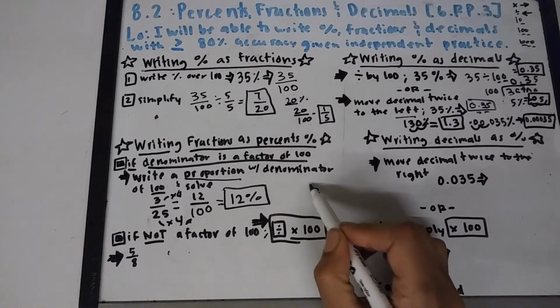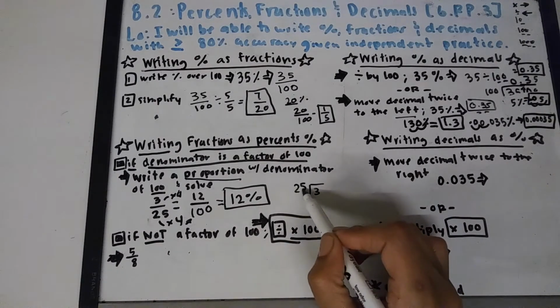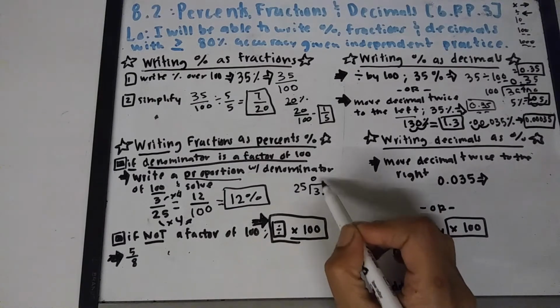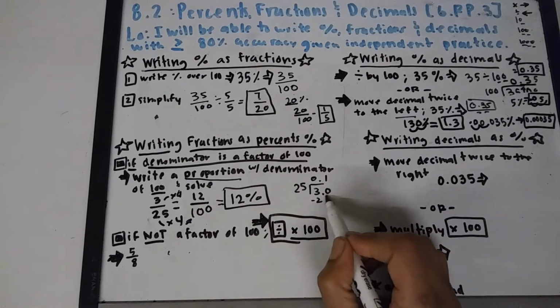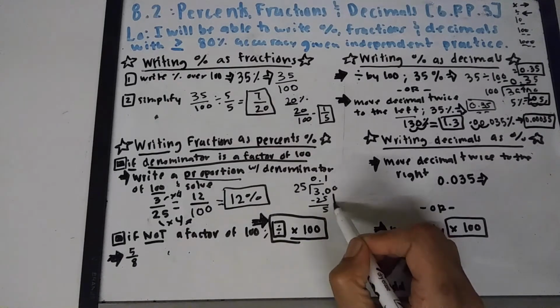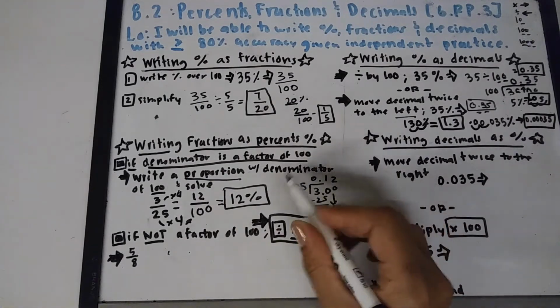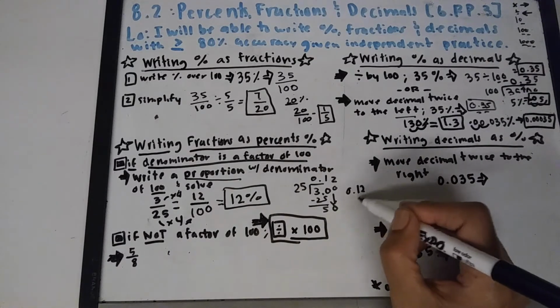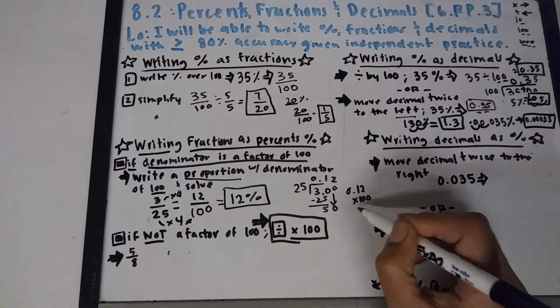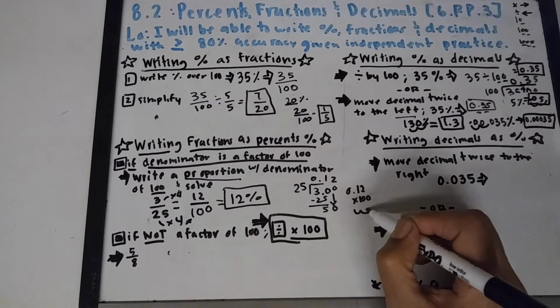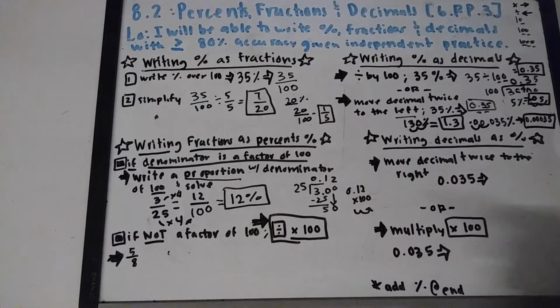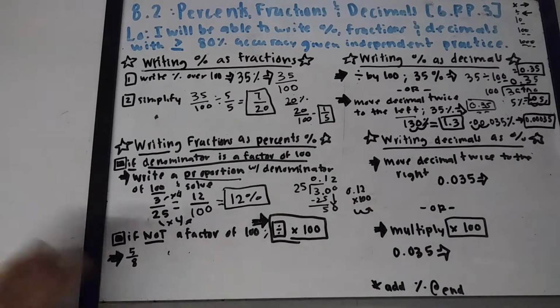So you do 3 divided by 25. So that is 0 times, add a decimal, bring it up, add a 0. That will be 1 time. So you have 5 left, add another 0, bring it down, and that's 2 times. So again, you end up with 0.12, and then you basically multiply by 100 or move your decimal to the right 2 times. Okay. So again, right here, that's basically what we're doing.